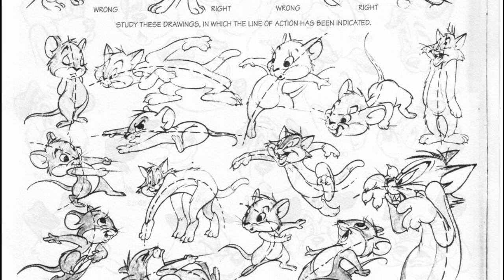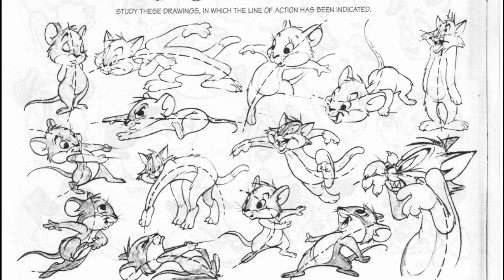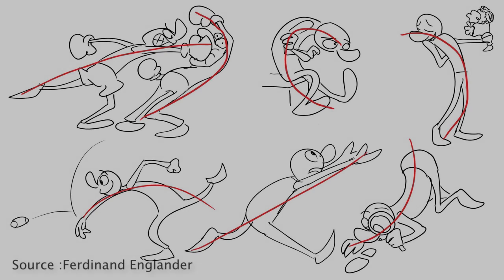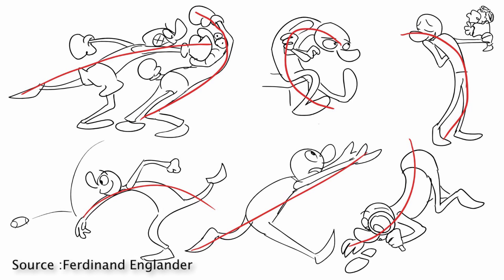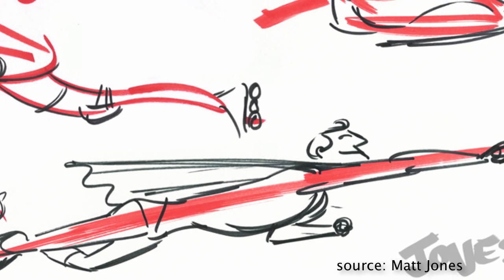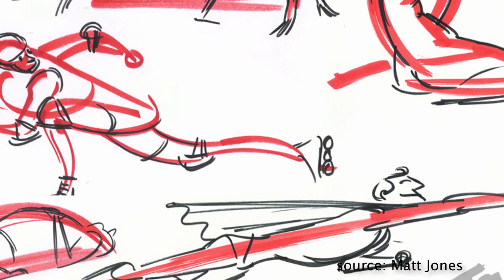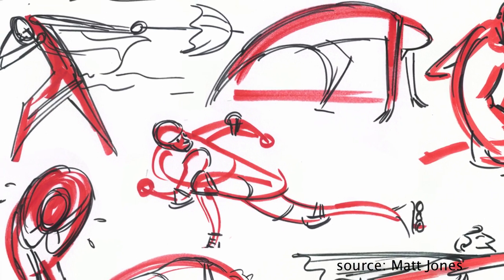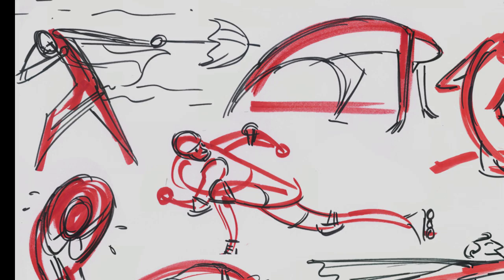So line of action, associate that with character drawing, character design, figure drawing. And it's really a great key ingredient to making your characters look more natural or more dynamic. Think of the line of action as an imaginary line running down a character's spine. Now this line of action is often a curved line, implying some sort of movement. As opposed to drawing a straight line, it gives your character's pose more force and attitude, which in turn aids in making your character's poses more visually interesting to the viewer.